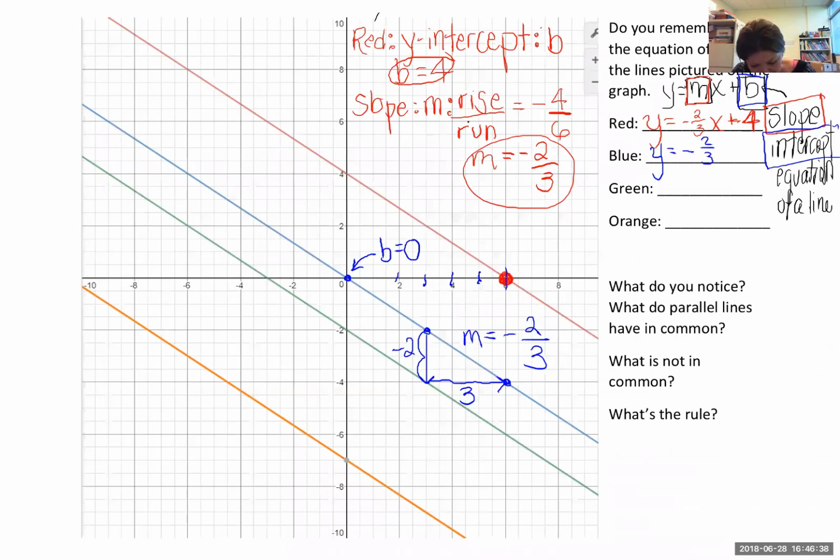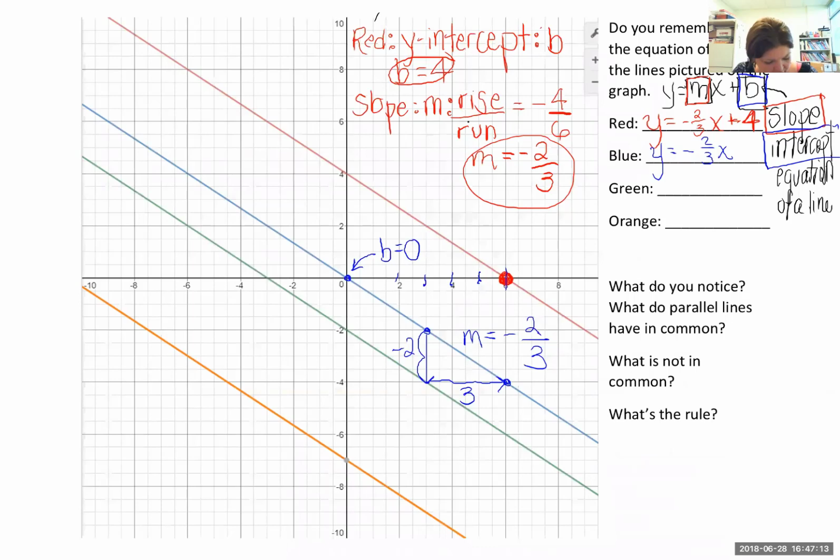So I'm going to write the equation of the blue line. Once again, I seem to have a slope of -2/3 x, but this time I'm crossing at 0. Now guys, could I write +0? Of course I could write +0, it's true, but I won't because I'm a lazy mathematician. Mathematicians never write an unnecessary symbol. -2/3 x plus 0 is true, but it's not simplified. I know that adding 0 always does nothing, and so I will never bother to write the +0. Okay, so the blue line's equation is just y equals -2/3 x.